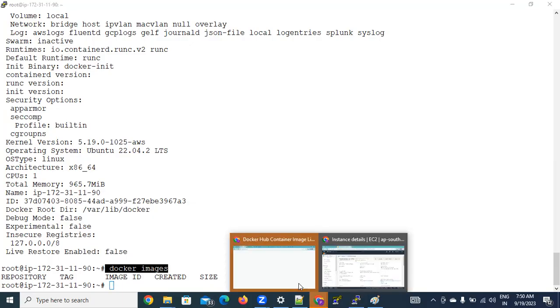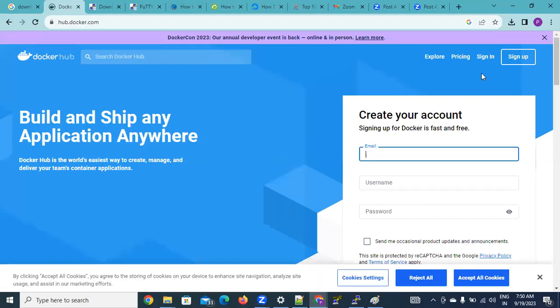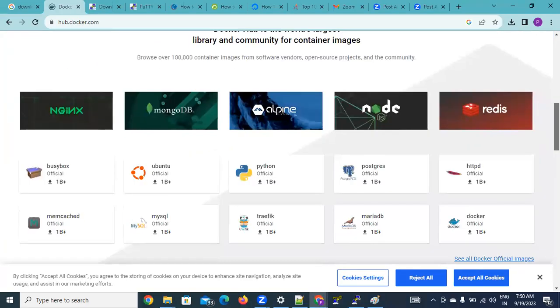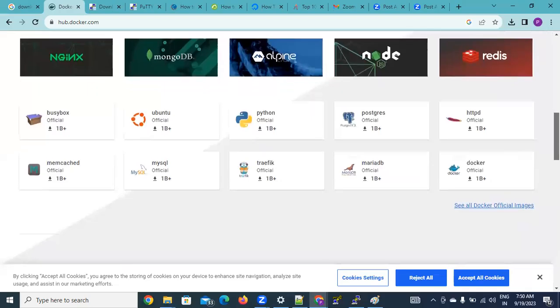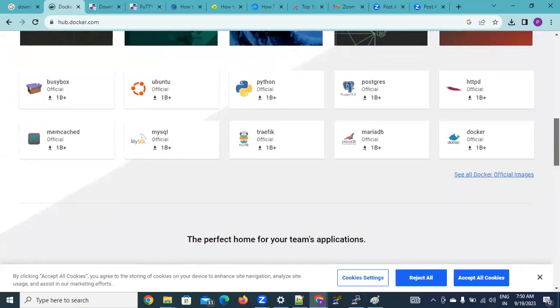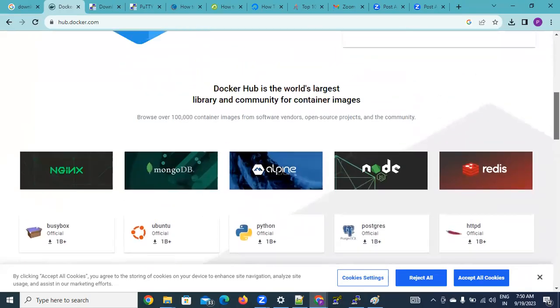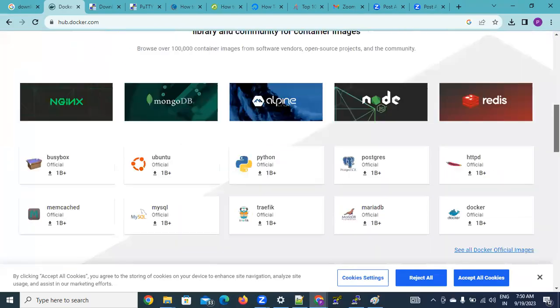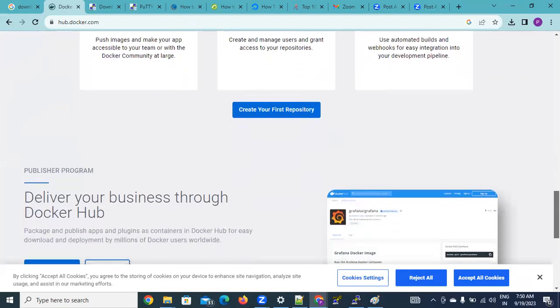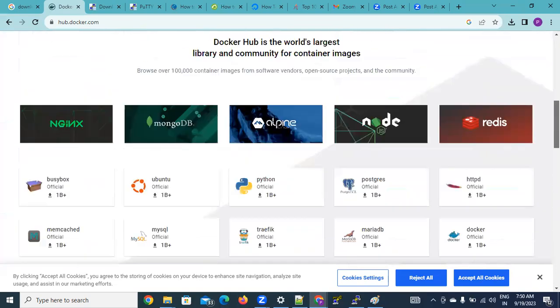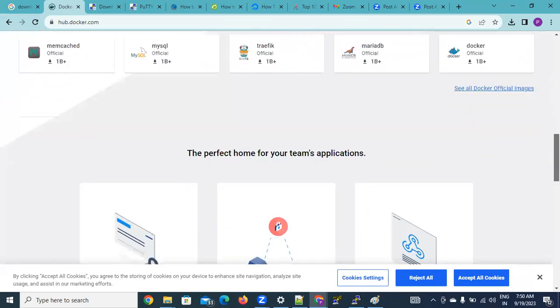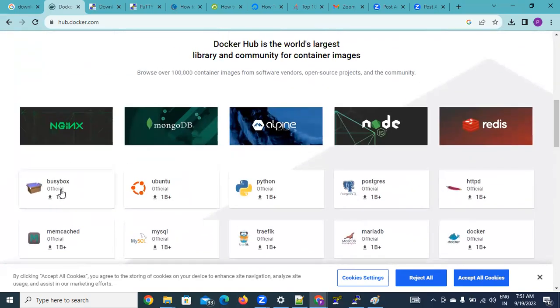So I'm going to download one image from Docker Hub, which is a public repository, and so many images are available here: BusyBox, Ubuntu, Python, Postgres, httpd.